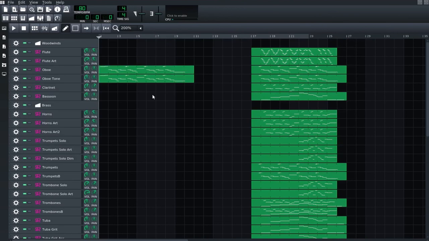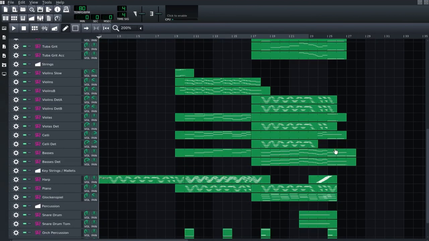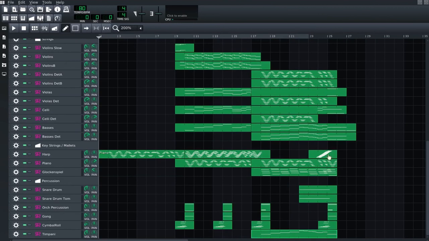So there it is. There's a sketch based on the theme that we wrote. Now, I'll tell you that this took maybe an hour to put together, and we really only had to write a few things. We wrote a counter melody, a solo part, and an alternative bass line here at the very end. And then apart from that, we made it modulate, and we added a few little accents here and some of these other parts in the percussion and the harp part.